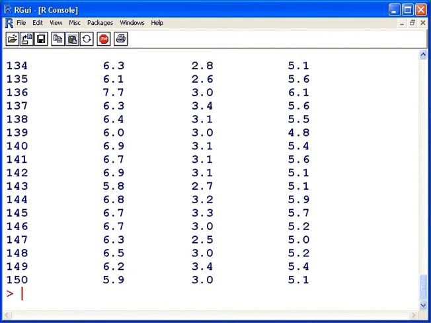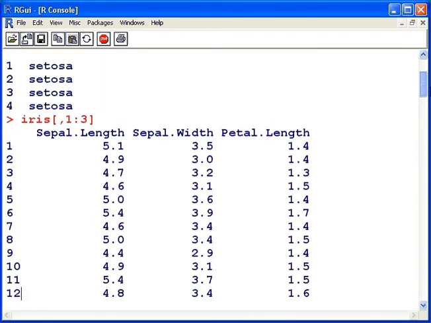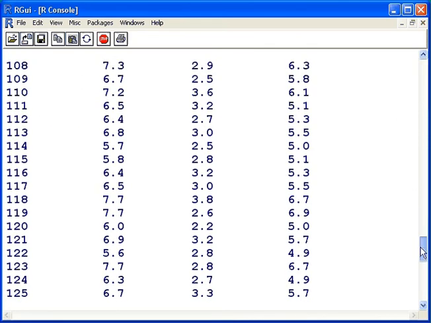And let's do it for the other one. 1 to 3, let's say. In this case, what will happen is we get the first three columns, all of them, the whole way through. Now, just as a remark, this isn't classed as a column. This column here at the side is just the observation number. So it's actually sepal length, sepal width, and petal length that are the columns we're talking about here.